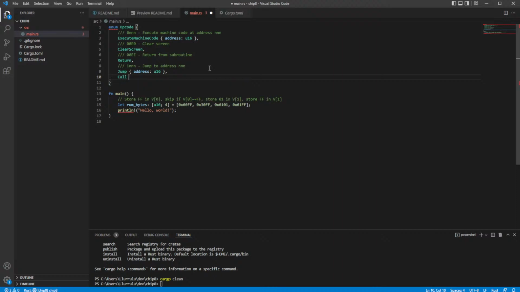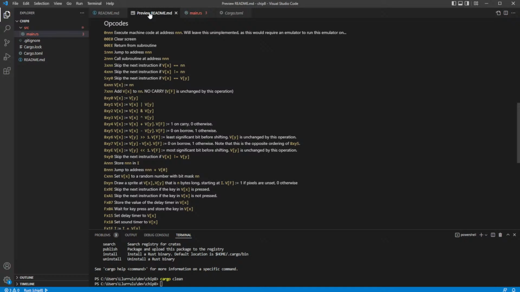Subroutine. Oh, I see. Right. Skips. So first is skip equals.